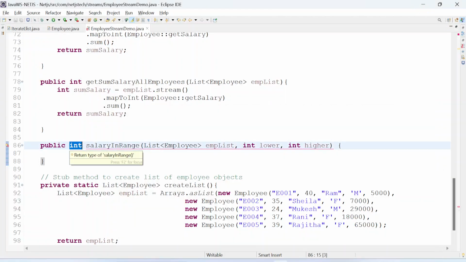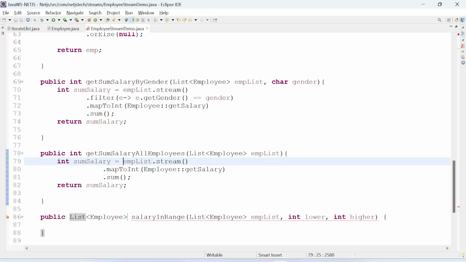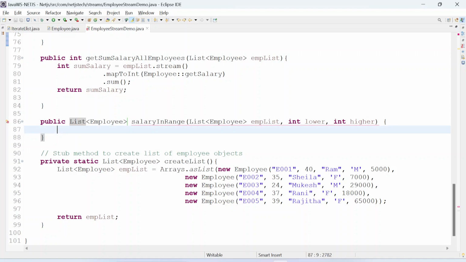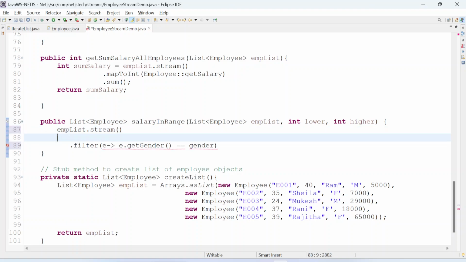Two things, not int but list of employee, which means we have to use the collect method to collect it into a list. So we'll start with the same thing, list, and we have to get the salary in range.